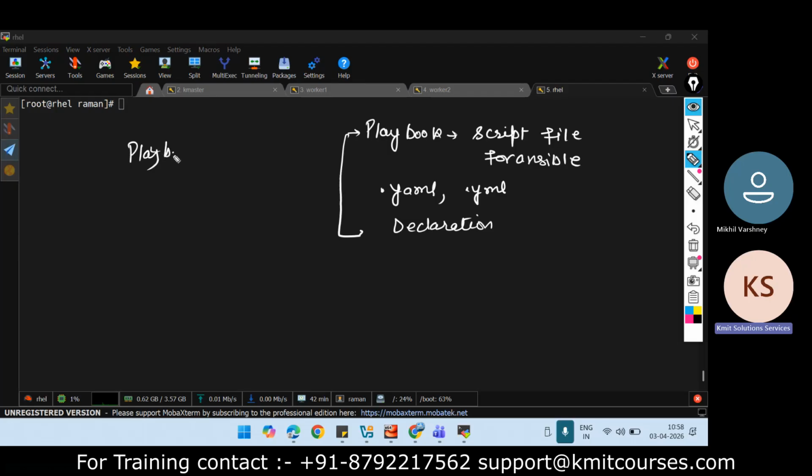So under that playbook, we are having plays. Plays are just like play 1, play 2, multiple plays we can have. What does a play indicate? It is having the host information. For example, you want to run it on web server, DB server, and it will have the tasks. What task you want to execute.